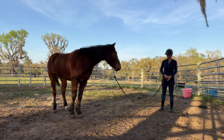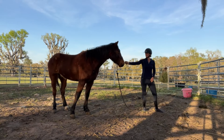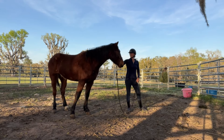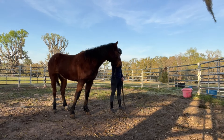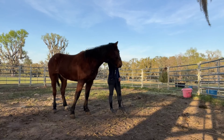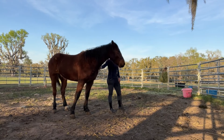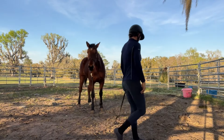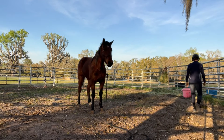Went through, gave him a release, went and picked weeds. I really liked this exercise because it did a couple of things: it helped clean up my round pen of these weeds with very thick roots, and it also gets him used to me being in different positions around him — crouching, kneeling, bending down — all those things.